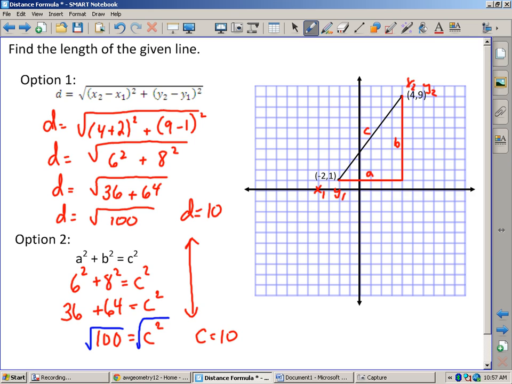What I want you to understand is that I don't necessarily need you to use the distance formula unless you like that one. The Pythagorean theorem works just as well, but we're going to go back and forth between the two. Sometimes the distance formula is a better option because you don't have to draw out the triangle, and sometimes it's not to your advantage to draw out the triangle. Sometimes it's best just to plug in the ordered pairs and simplify. You can always draw out the triangle if you want to, or you can always use the distance formula, but both of them will get you the same answer.